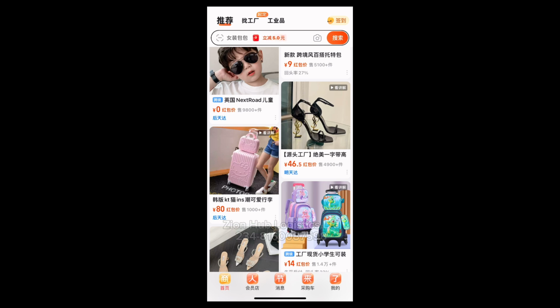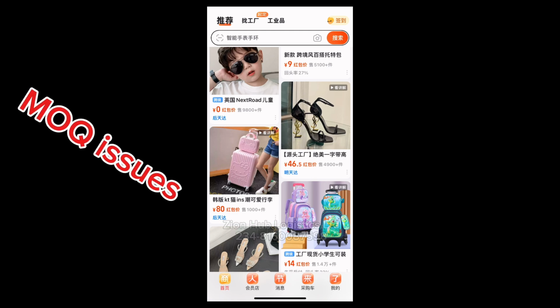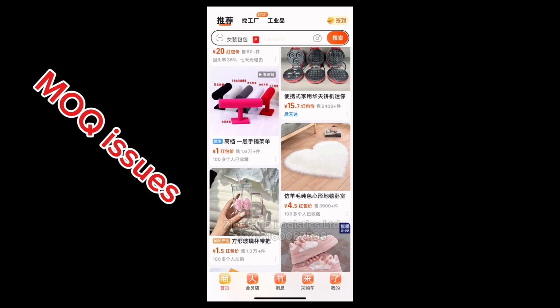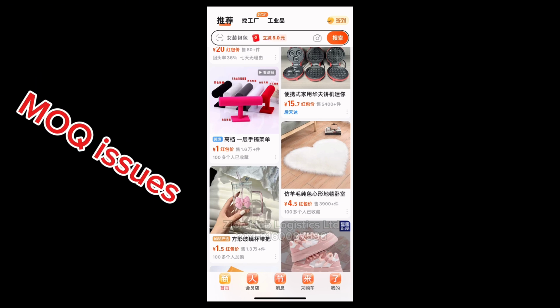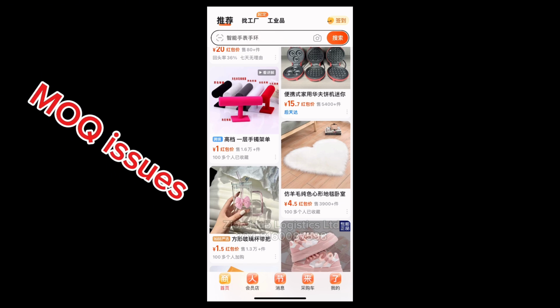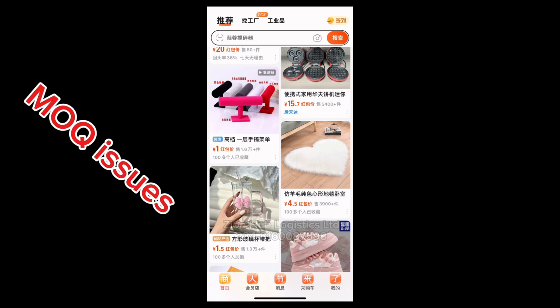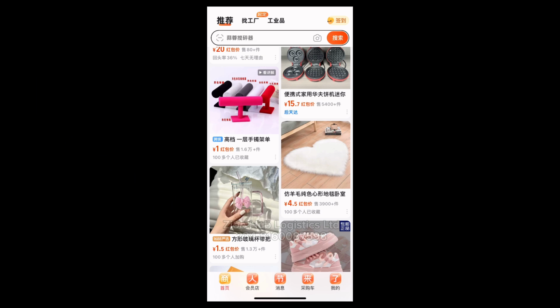So guys, let's start. Now I'm going to be starting with MOQ issues. We all know, even those copy and paste importation coaches, I'm sorry to use that language, they will always tell you that 1688 has an issue of MOQ. In some cases, you will want to buy just one item.